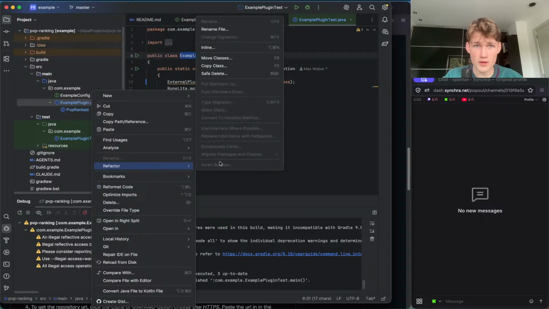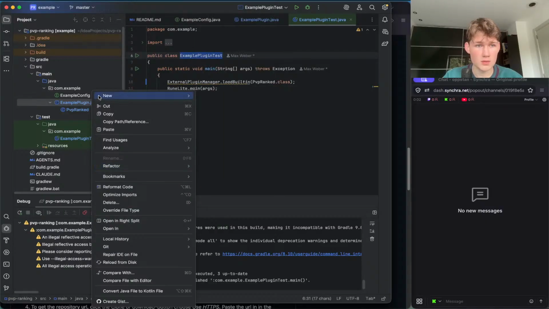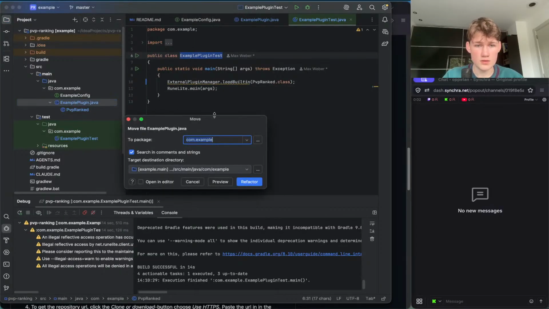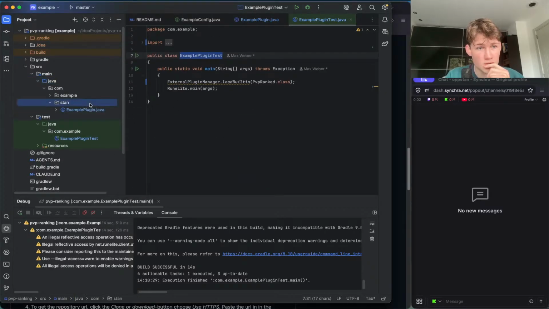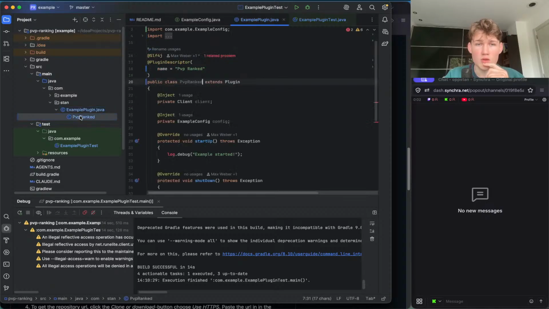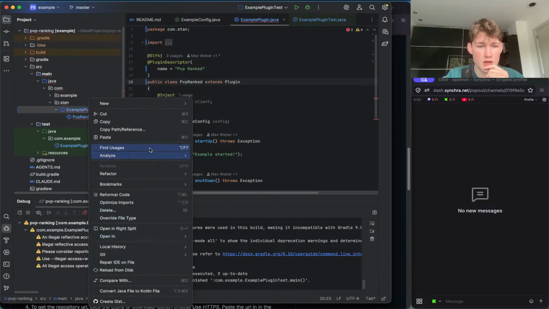How do I refactor quickly? It was F6, okay. We'll do com.opstand or something like that. Refactor, yes, refactor. And then we want to call the actual file also PvP ranked.